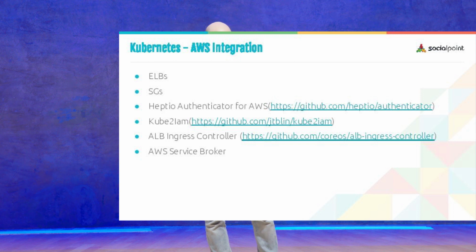And the AWS Service Broker. I don't know if you have heard about the Open Service Broker API. It's a standard API to ask for additional resources. What does that mean? That means that with the AWS Service Broker, you can create a Kubernetes resource that this service broker will map to a DynamoDB table. So you can create DynamoDB tables, S3 buckets, SNS with Kubernetes resources. This is also not production ready, but this is something that we will make use of for sure.